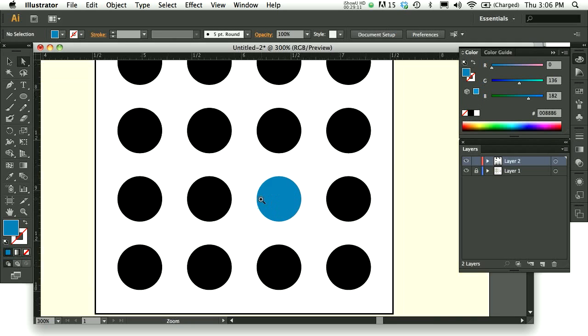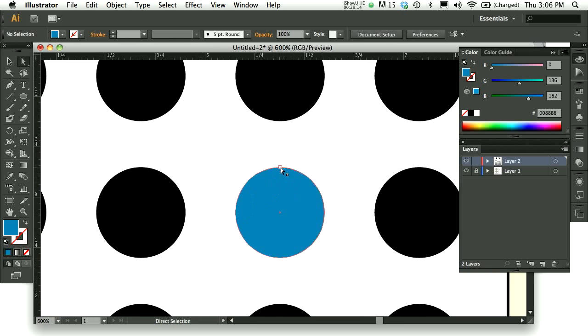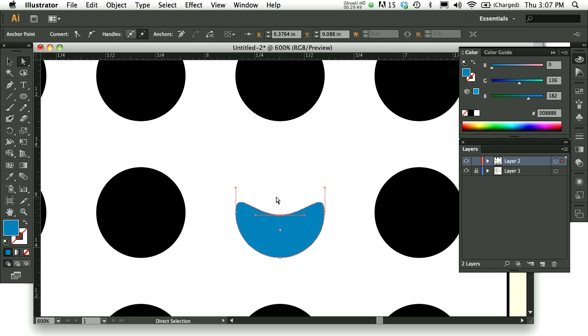And the very last, this is just a little something to see because it's something we'll look at in the future. One last thing I could do is change the shape of my circle, again using this Direct Selection tool. Knowing that the Direct Selection tool is used to select just a part of an element, I can actually pick up this top anchor point. You have to make sure that nothing is selected before you do this, and then you're just going to hover over, and it really works best if you zoom in. I'm going to hover over an anchor point, and when I find one, I'm going to click and drag. And if I click and drag, I can then change the shape of my path.